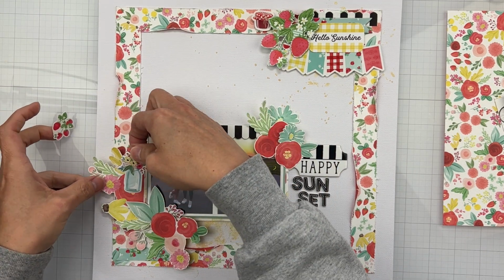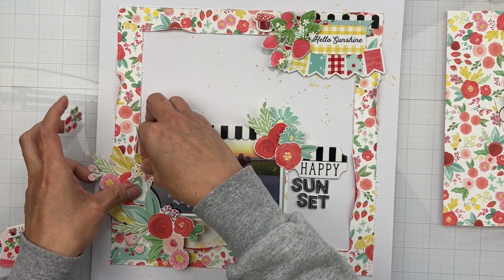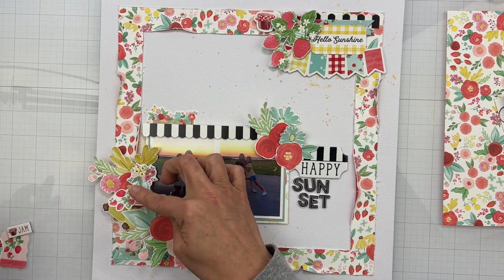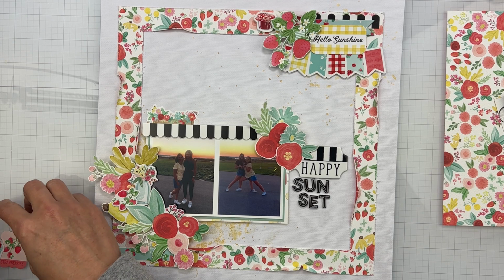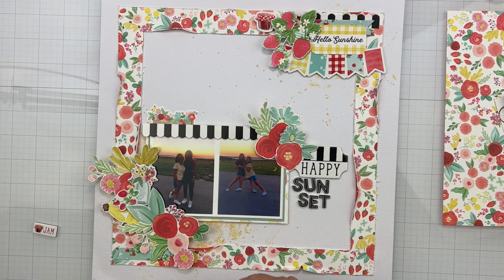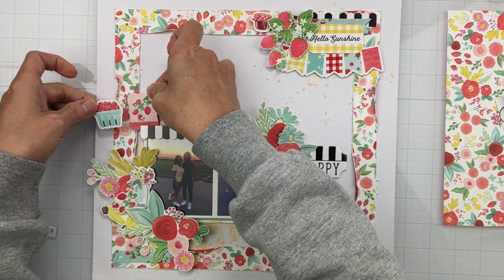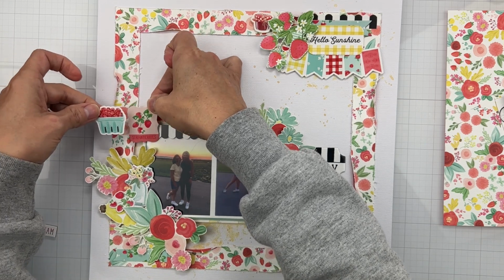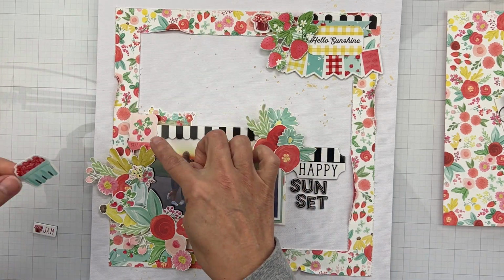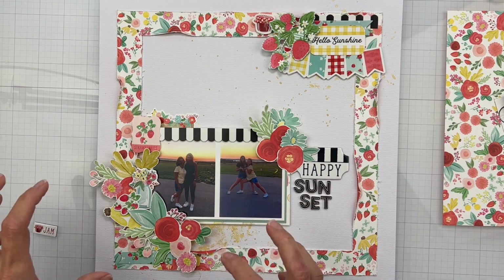Who knew? So I want to layer the things, because I always do. I want to make sure to bring in a good amount of these little strawberry goodies because they made me very happy. There we go. So that's what we have going on here. Ooh, I wonder if up here we can do, oh, absolutely. That's where we're gonna do the next piece of that cluster because there's nothing up there that's important to this layout. Okay, I'm gonna get these things tacked down.